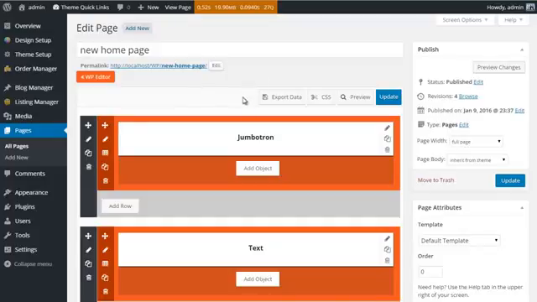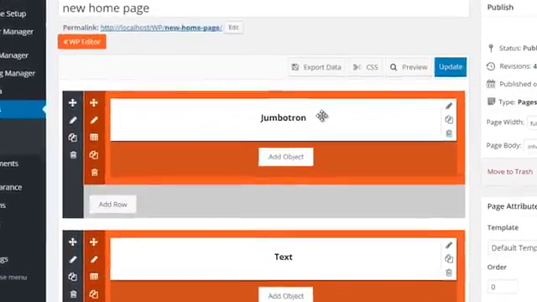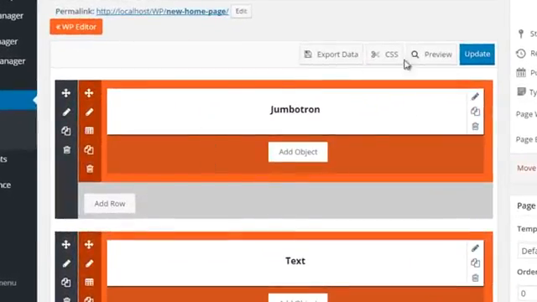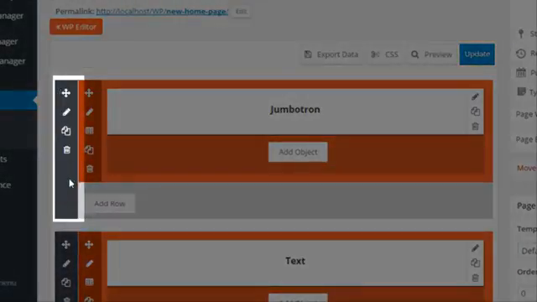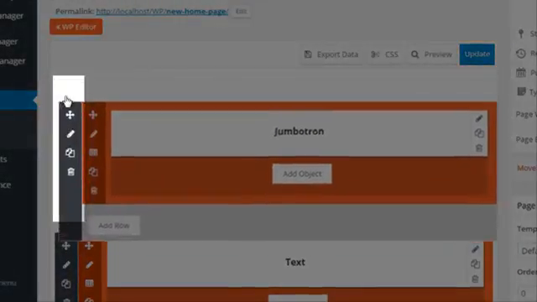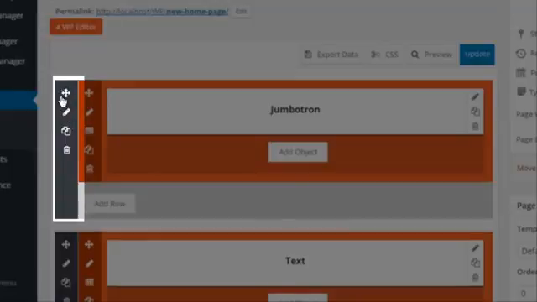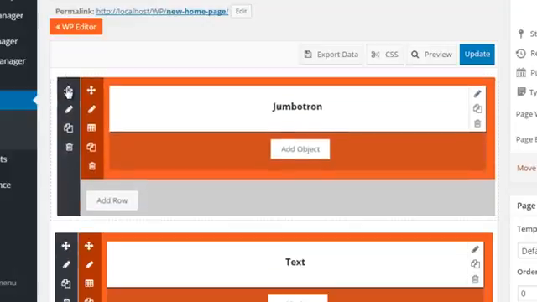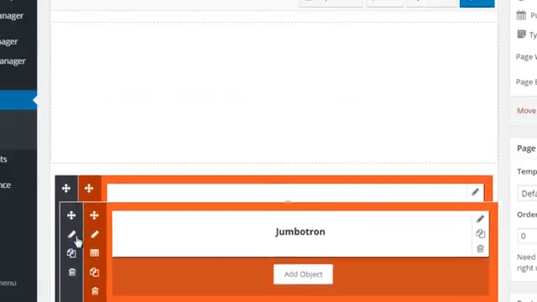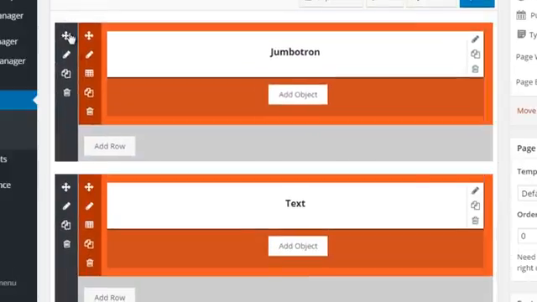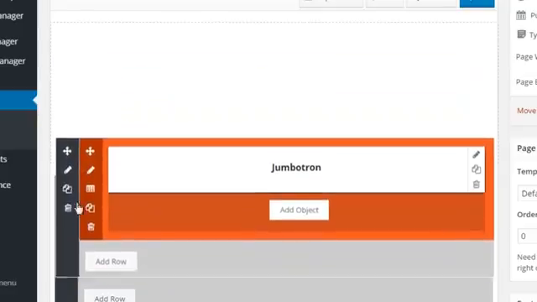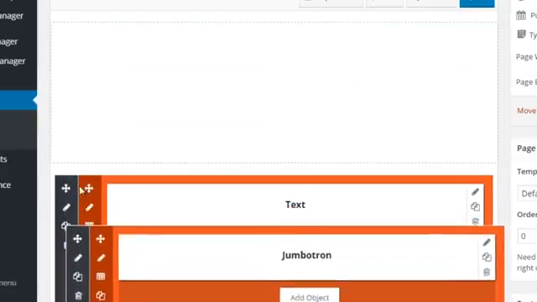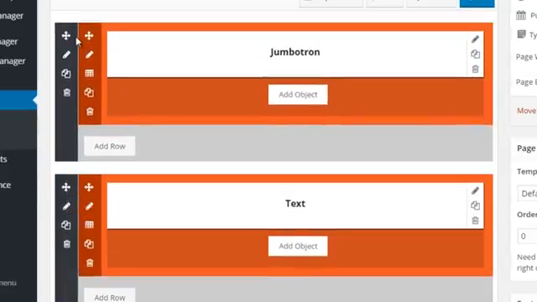So let me show you some of the options that are now available. We've just loaded in the basic builder page template, so let me show you how this works. On the very left, you can see this dark grey box, and what this represents is a section within the page. So this is a section. As you can see, each section you can drag and drop just by holding the arrows key at the top, pressing the button down on your mouse, and just dragging it to wherever location you want.